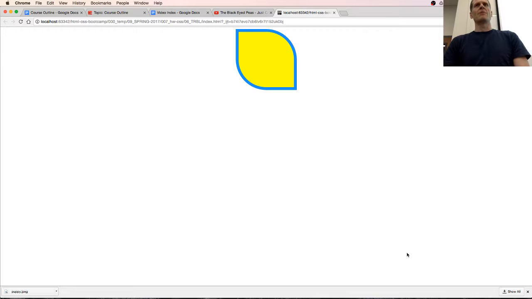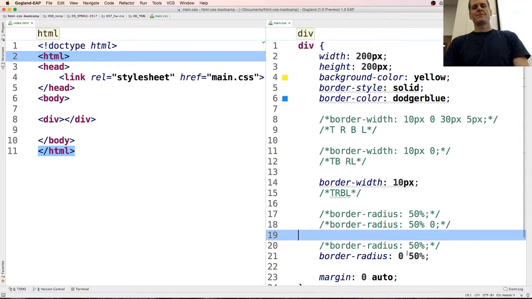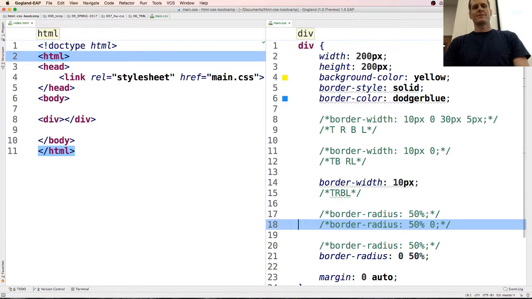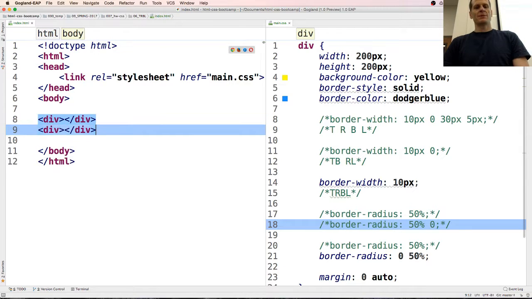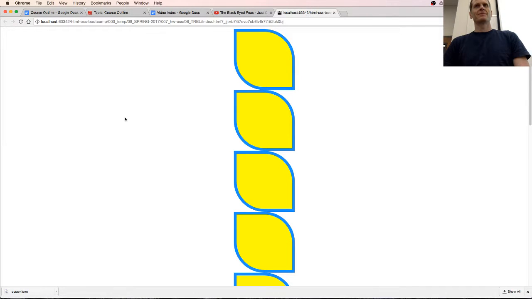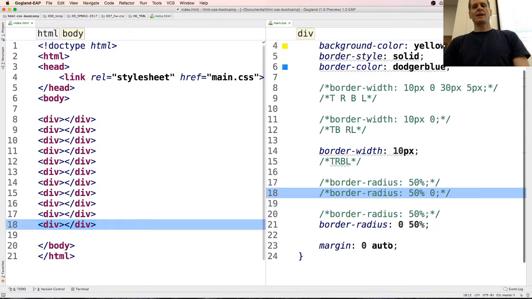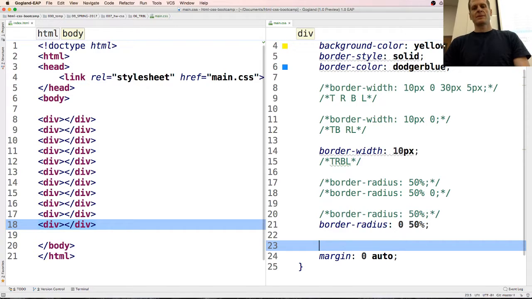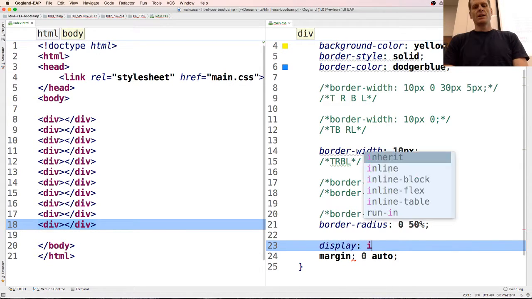It's a lemon drop. I could have a bunch of lemon drops. I could then change those. Display right now, their display style is block. I could do inline block.